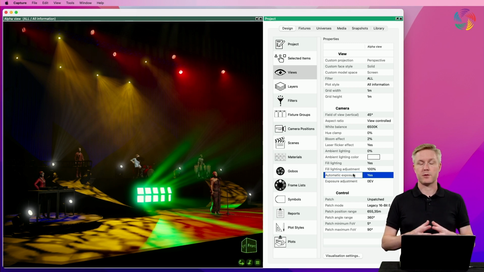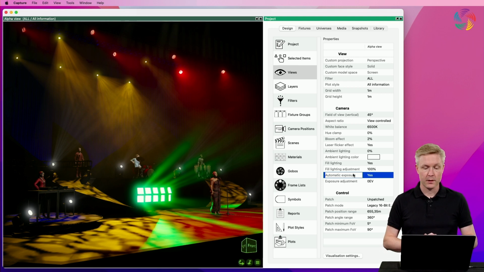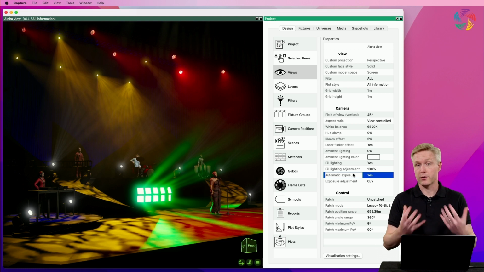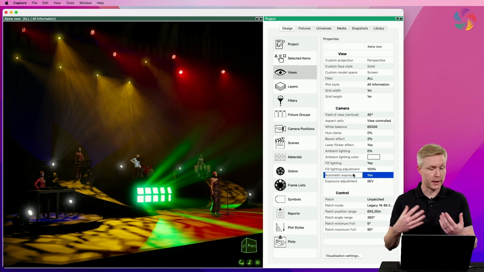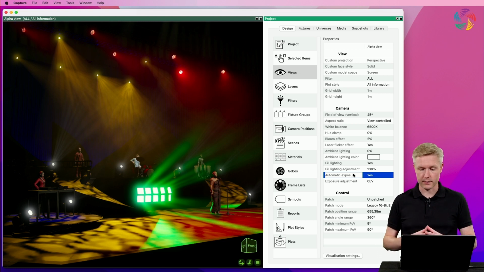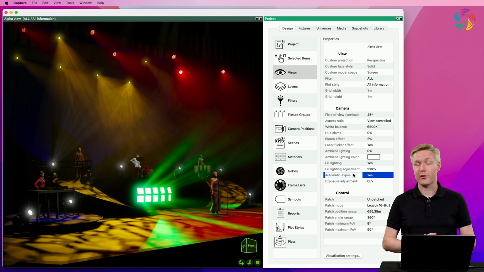This means that Capture tries to adjust the brightness based on the current lighting of the scene. This is very useful because you will instantly have a good look regardless of whether you have a small stage with weak lights or a large stage with strong lights. However, the automatic exposure also has a tendency to follow crossfades, for instance, so as you dim in and out, it can try to compensate against this.